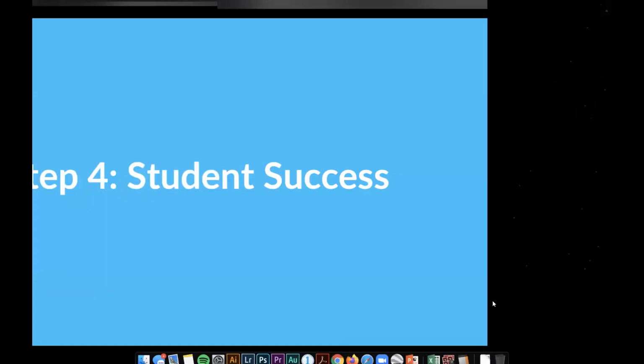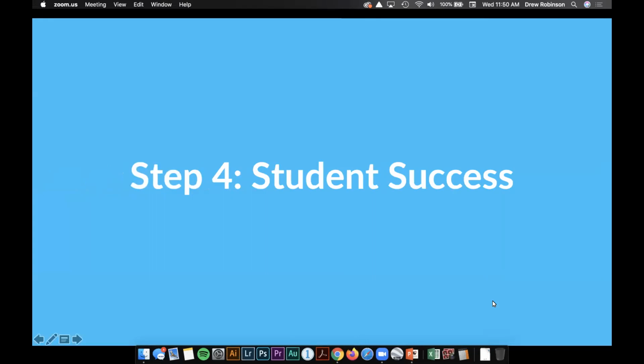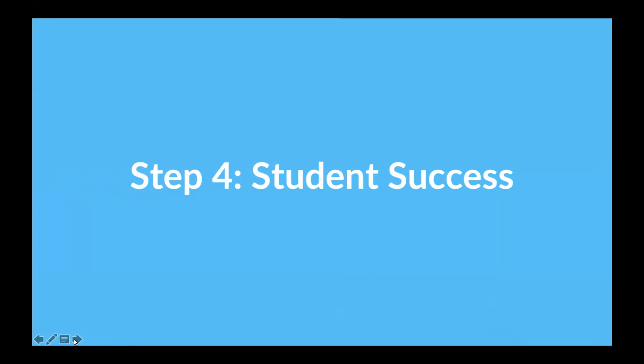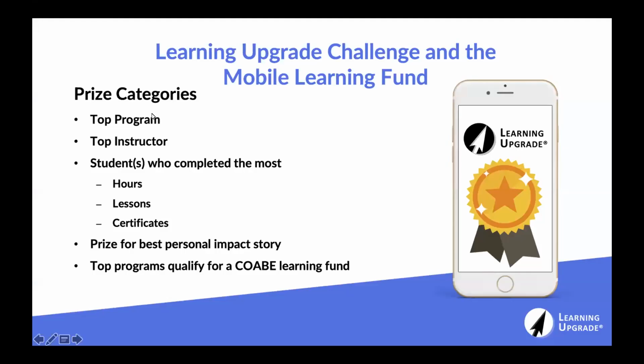All right, so just to close here, I just wanted to talk about that 4th step, which is celebrating student success. As I showed you in the first part, there's that internal feature where you can print certificates, but then there's also the COABE Learning Upgrade Challenge. That's our push to really help reward the programs and the learners that are going above and beyond.